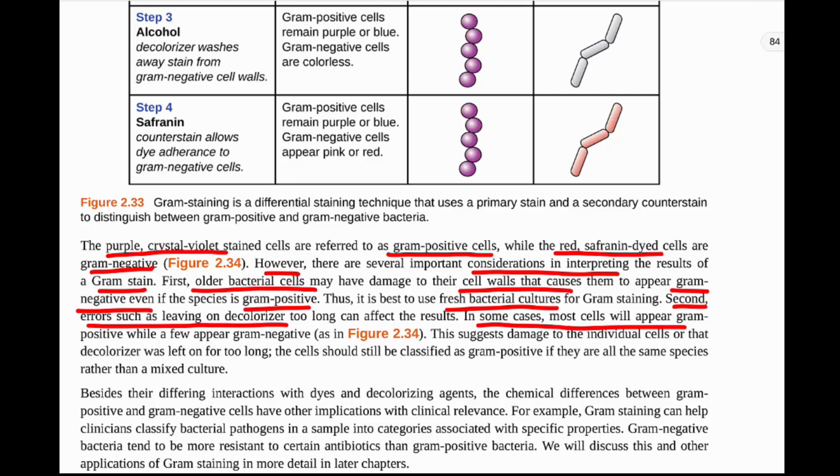So in some cases, most cells will appear gram-positive, while few appear gram-negative. So this suggests damage to the individual cells, or that the decolorizer was left on for too long. The cells should still be classified as gram-positive if they are all the same species rather than a mixed culture. So it's just important that while you're going through the staining procedure that you listen to the amount of time that you're supposed to do it, and make sure you're looking very closely at that so that you don't affect the cells to where it's difficult to figure out what's happening there.